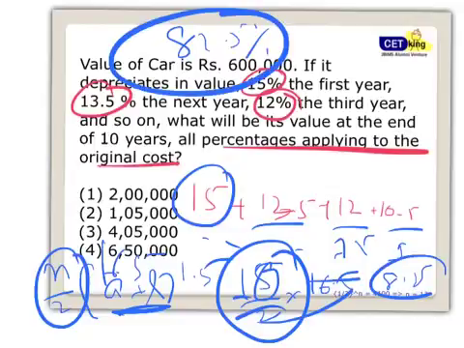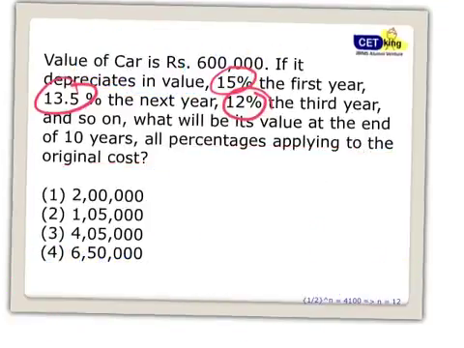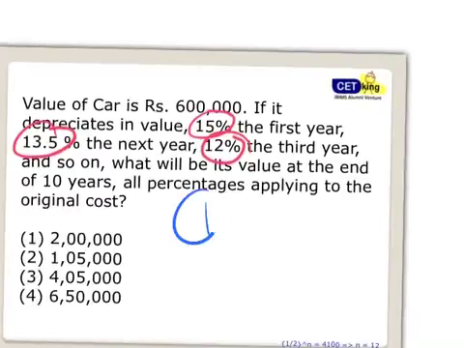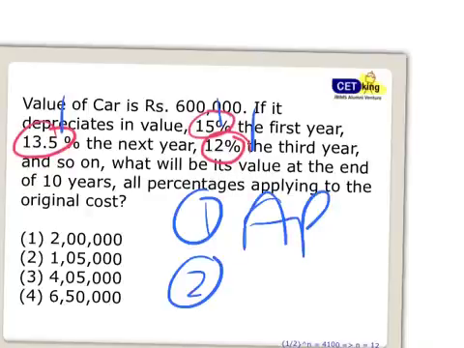80% gone. What is remaining? 20%. Roughly, 20% of 6 lakh is 1 lakh, 1 lakh 5,000. Also, find the other formula from the other method. Again two steps. Step number 1, AP or GP, because the gap is constant. 15, 13.5, 12, it's an AP series. Second part, sum of the terms, you have to look at the sum.